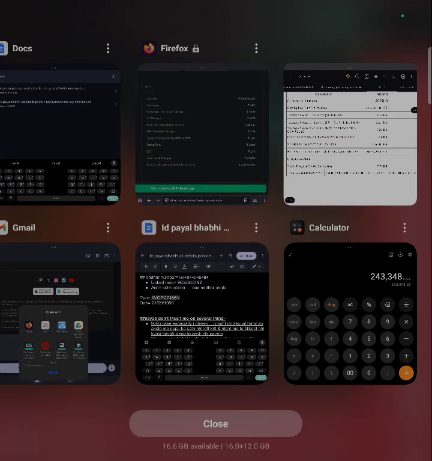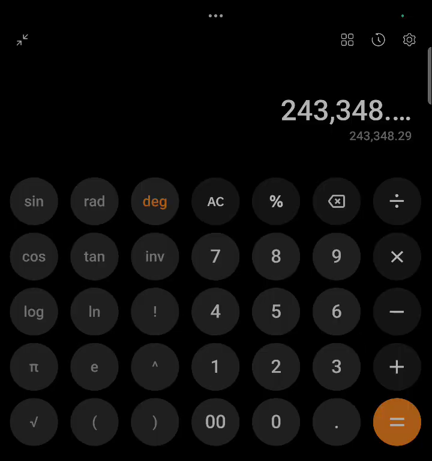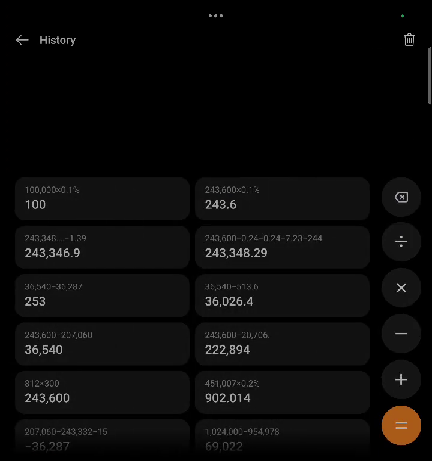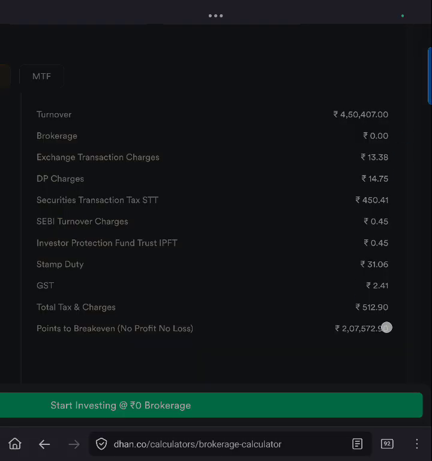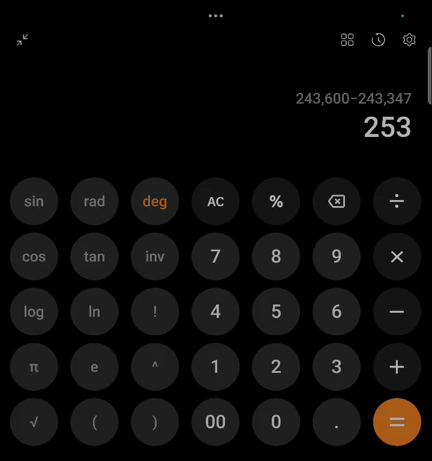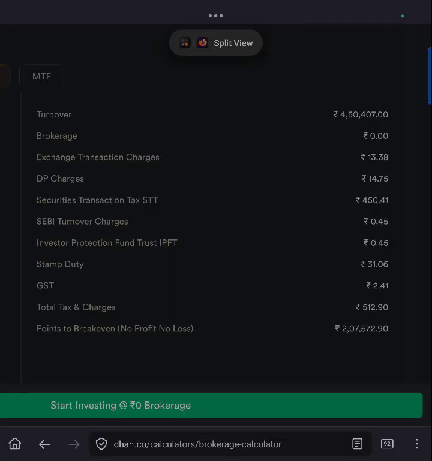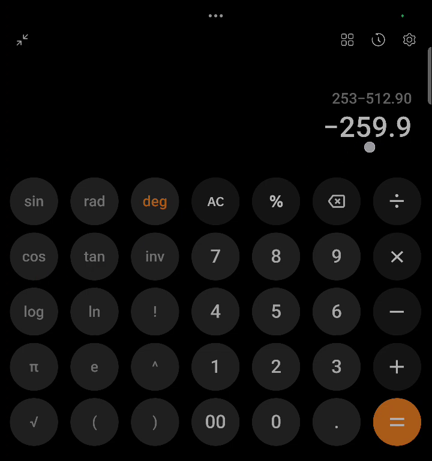So if you want to get it clear, we can do one thing, we can subtract. Only 253 rupees of taxes I have to pay in case of an IPO. But here in case of buy and sell, I have to pay 512.90 rupees of taxes, which is much higher. That is 259 or 260 rupees extra money I have to pay to the government, to the authorities, basically. Not only the government, there are so many parties: NSE is there, CDSL is here, stamp duty is here. So the point is that you have to pay 260 rupees more when you buy and sell.